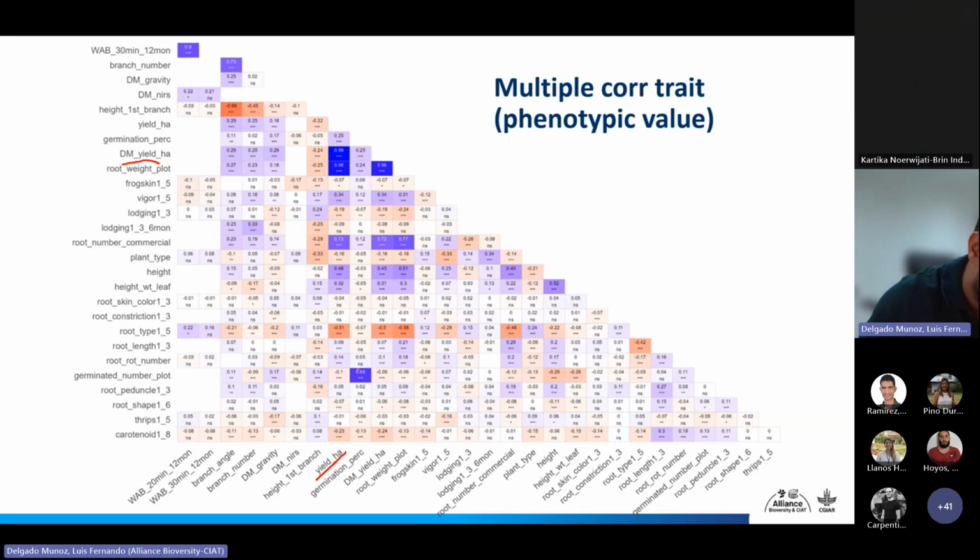Another good correlation is germination percent, as you can see here is 0.8, so correlated with germinated number plot. Very obvious. But remember, guys, in this moment, I'm just using the phenotypic value, the raw data. I'm not using even the mean, and not other estimates like BLUEs or BLUPs. This is the next step of the analysis.